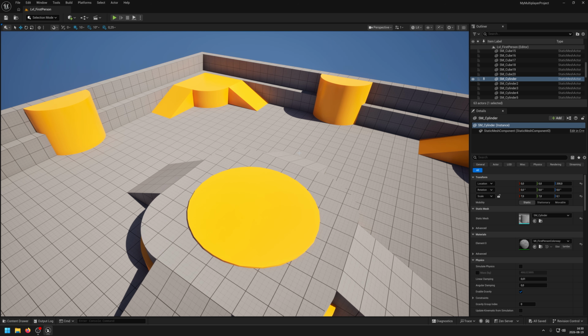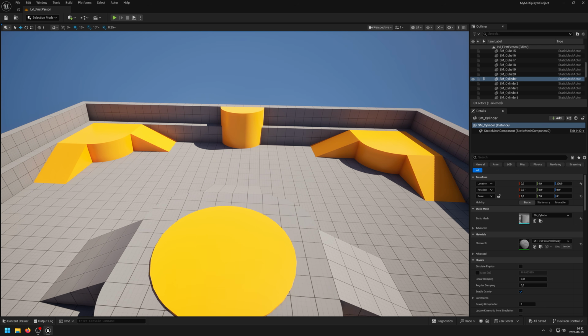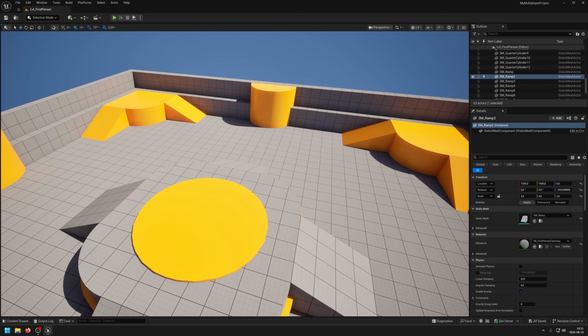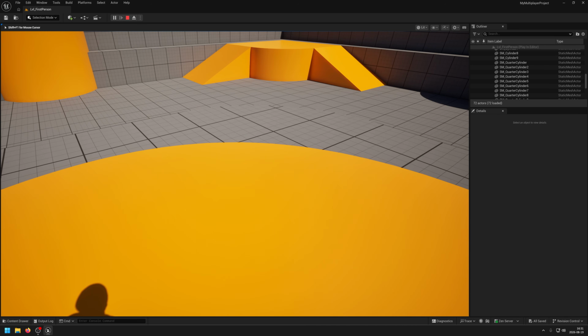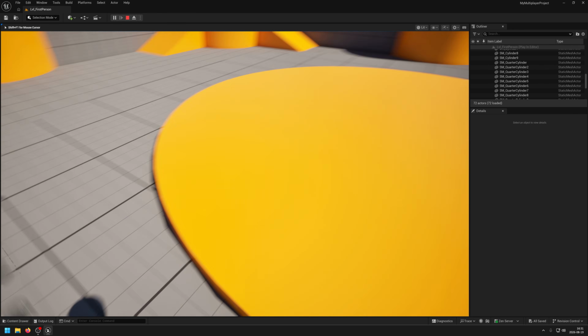And now we're inside of Unreal Engine. To move around, you can hold down the right mouse button to look around, and then use W, A, S, and D to move around while holding down the right mouse button. To quickly test your game, you can press the play button over here, and that will spawn you into the world. So you can look around and run around using W, A, S, and D, and you can also jump.